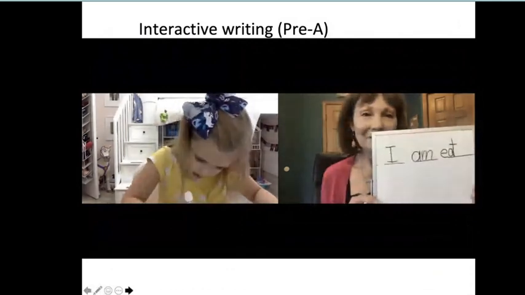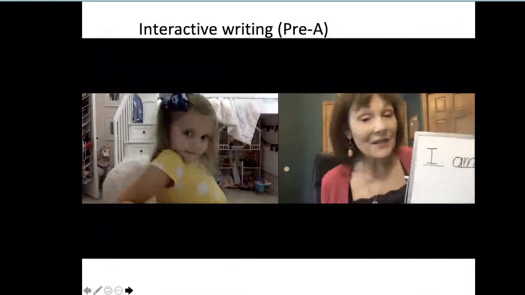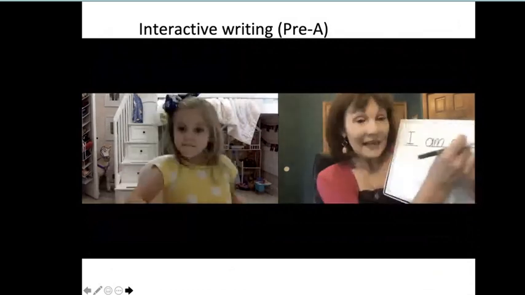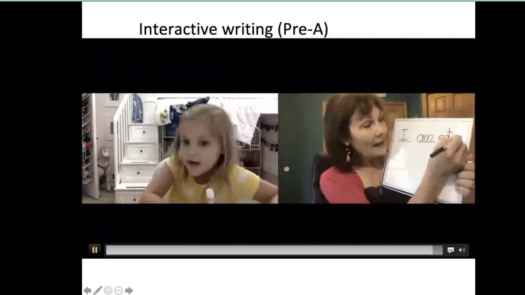All right. And the last part, Scarlett, I am eating. I'm just going to show it to you. I-N-G. All right, and so what happened there is she actually was writing her own sentence, right? And then she could cut it apart and remake her sentence, because it's very difficult to do interactive writing and still do your cut up sentence unless the child is copying the sentence as well.